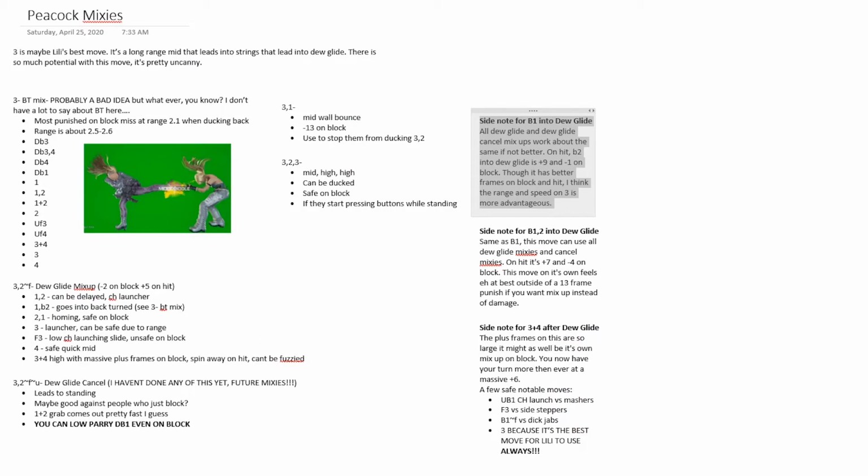So I'm going to talk a little bit about Lili's best move, which is 3, also known as Peacock, and then it's Peacock something something afterwards. Oh, I didn't know this was going to have words. Whatever. I think I'm louder than it, it'll be fine.